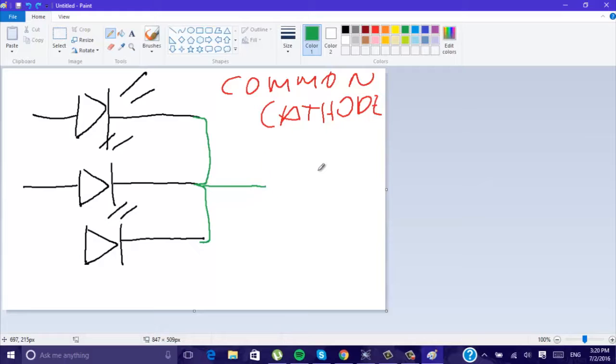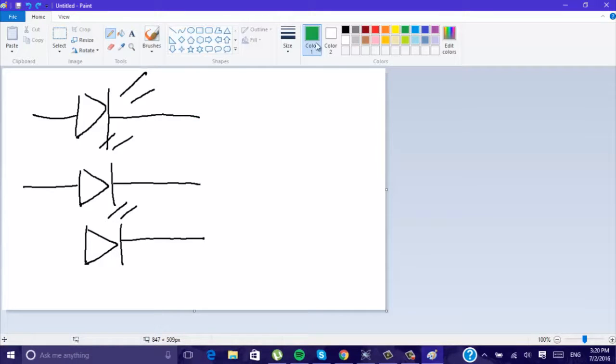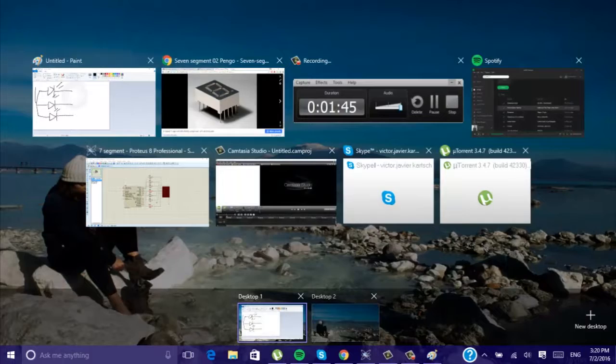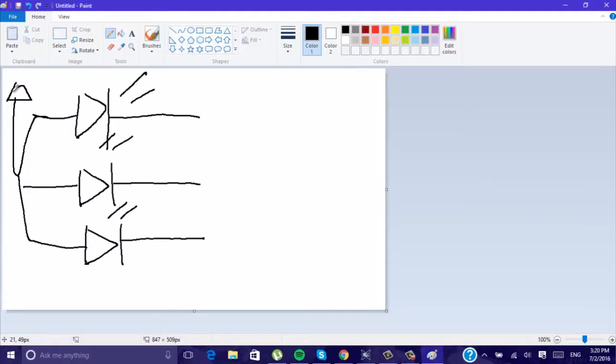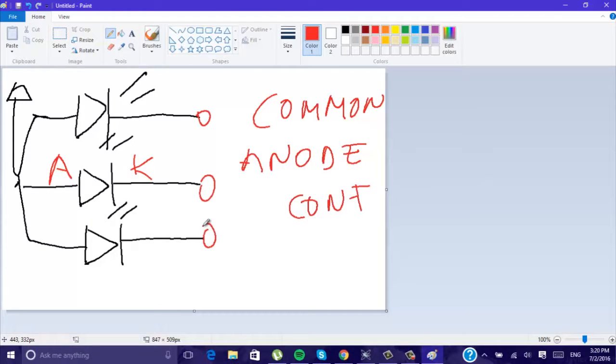In the other configuration, we'll find all of those pins connected to the source, and in this case, we'll have the common anode. In order to control the LEDs, we will use those pins to control each of them.